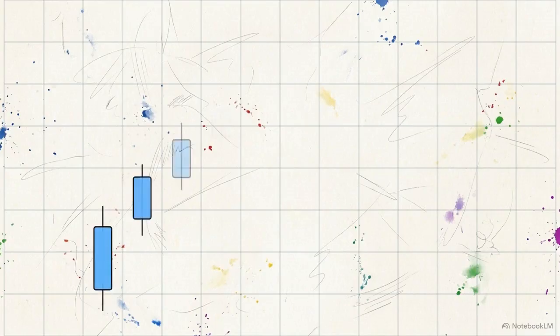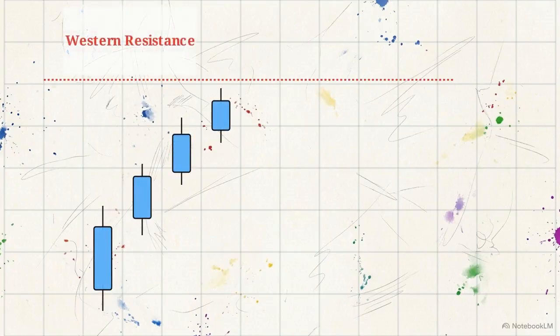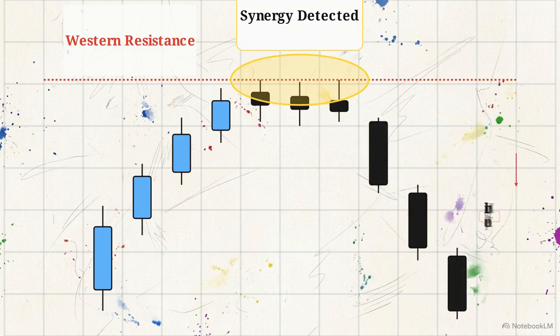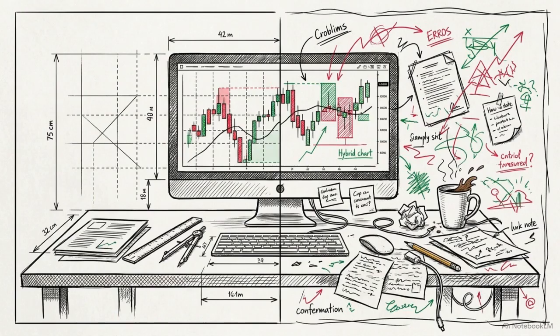This brings us to the cluster of candles. This occurs when multiple candlestick signals emerge close together in a specific price area, stacking the evidence. Layer your favorite Western technical tool, like a flat resistance line, directly over your candlestick chart. Look for synergy. When a bearish candle cluster aligns perfectly with a Western resistance line, the probability of a successful trade increases significantly. Seeking this specific convergence separates disciplined, systematic traders from amateur guessers.